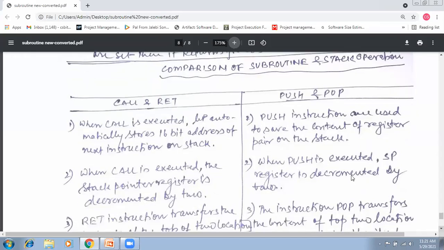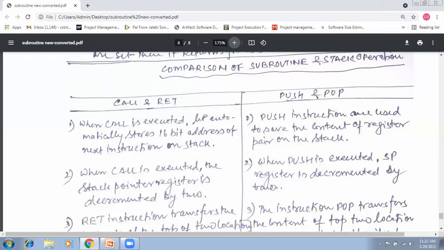Whenever we are using a subroutine, call and return instructions are used. Whenever we are using stack operations, push and pop operations are used. It means two different instructions are used for different purposes. If we have to use a subroutine, we will use call and return instructions. If we have to use the stack, then we have to use the push and pop instructions.